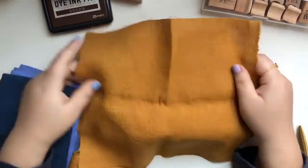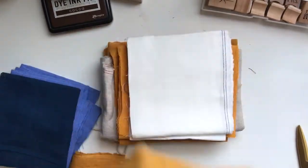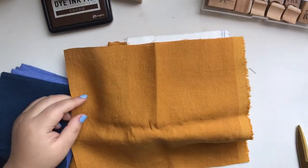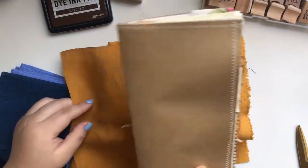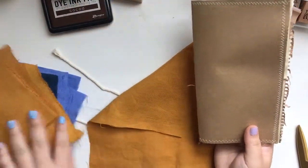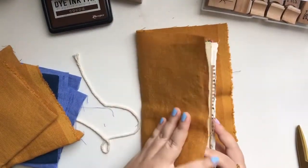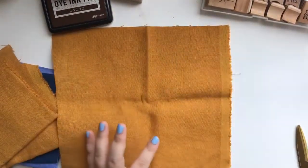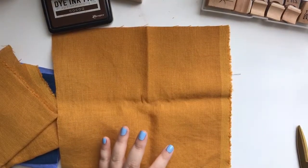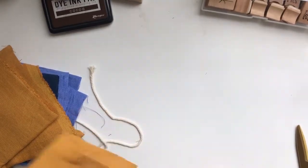Can you already see? I'm sorry guys, I'm too excited right now. Oh my gosh, I'm already so excited. Look, okay, this is the journal that I just showed you, right? And I will be able to do a cover like this. It's gonna be so nice. I won't have to practice and make sure I can do it. So it's gonna take me a while, so we'll see how that goes. Or maybe I can make something else.